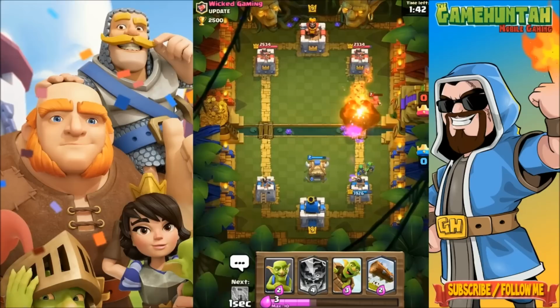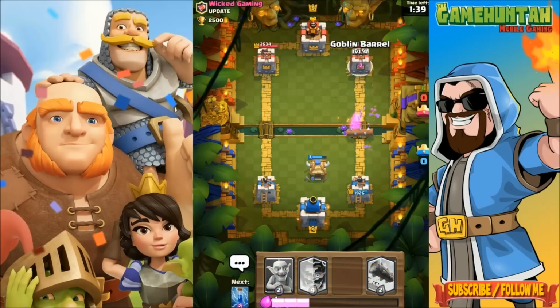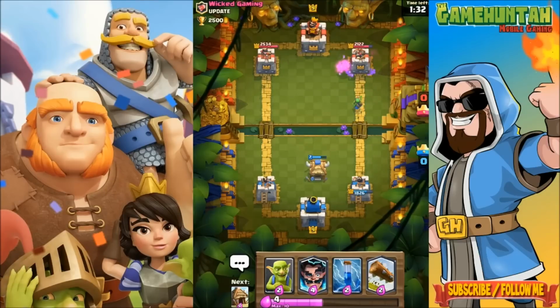I used to use the archers to pretty much distract the elite barbarians, so I wonder if that'll even out the nerf to the elite barbarians. That is correct. Oh, you see the zap? Yeah, the zap didn't work. That's right. That's big, especially since it's going to raise the price, or the value, of the goblin barrel big time. Yeah, big time, man. I love it. I like that part.